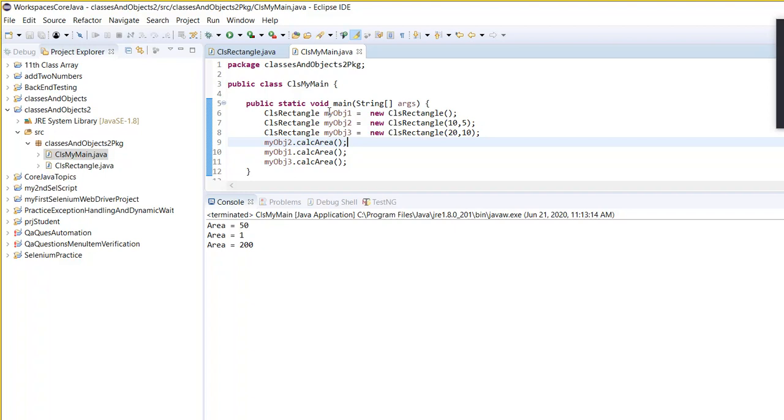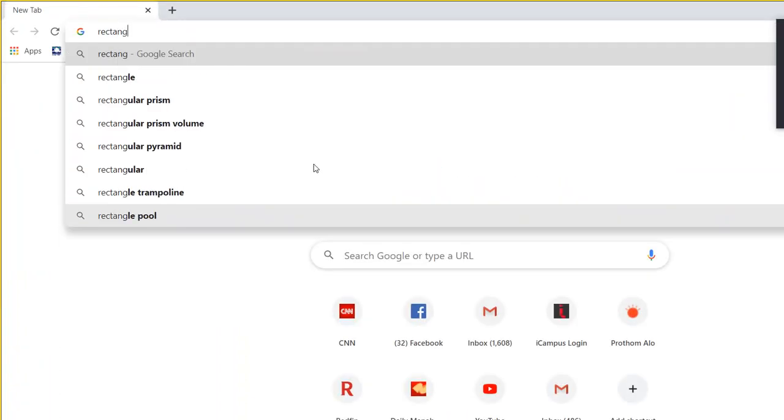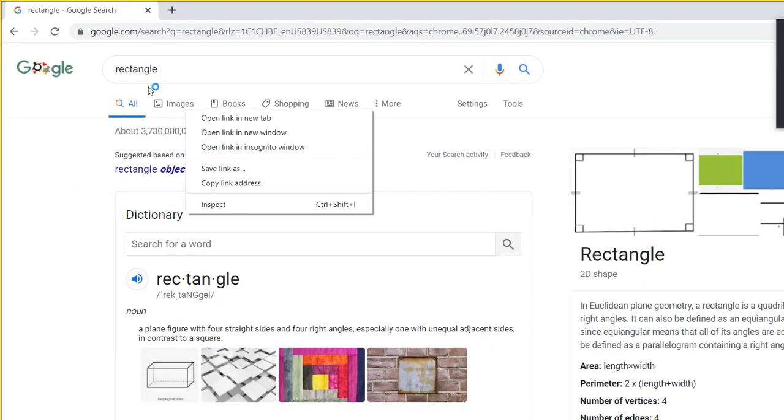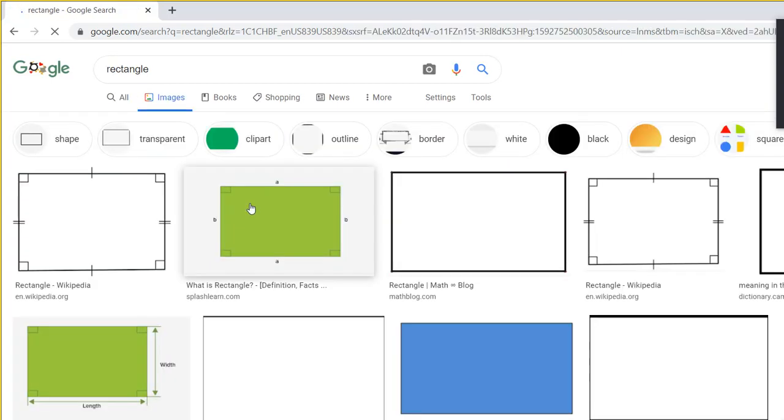Now, can you do me a favor? I want you to declare an object. If you have a cube, when you are considering a rectangle, let me go to Google. If you see a rectangle in images, it has only length and width, right?